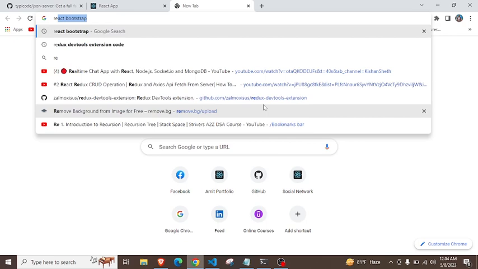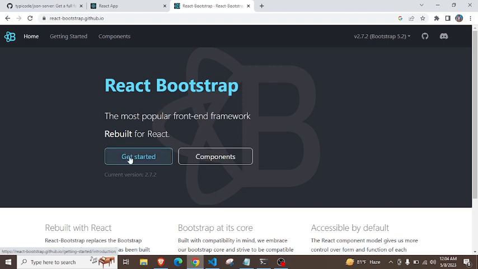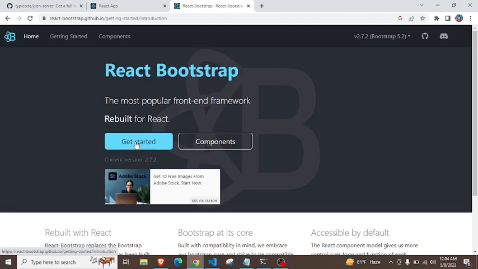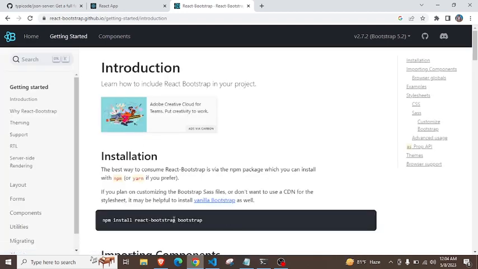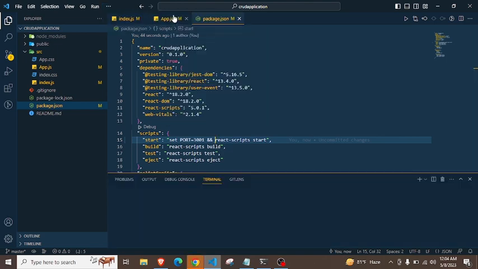And in the content here, I use React Bootstrap. So go to the React Bootstrap documentation. Go to the Get Started button and copy this line. After that, open the terminal.